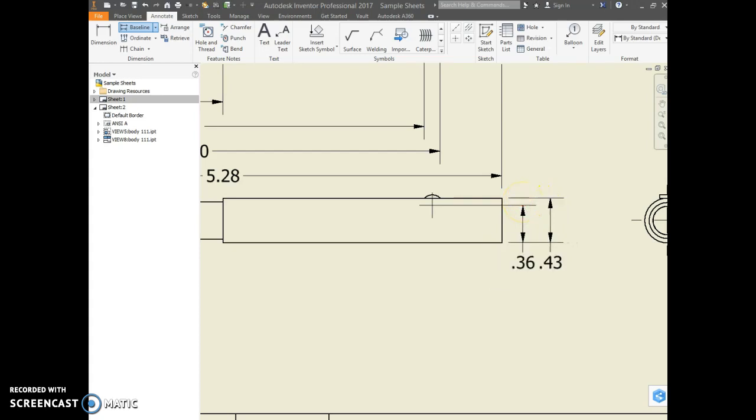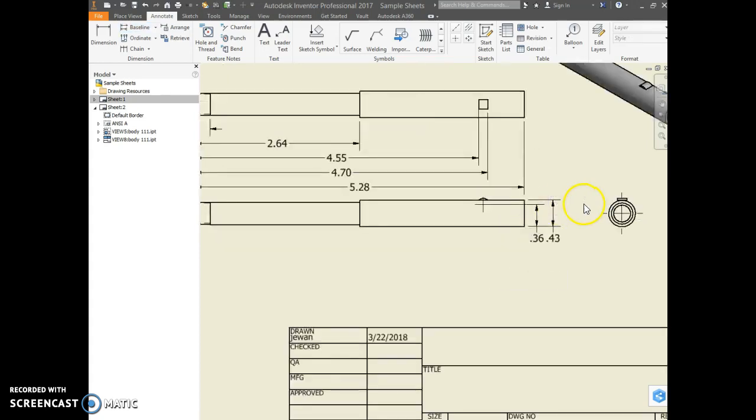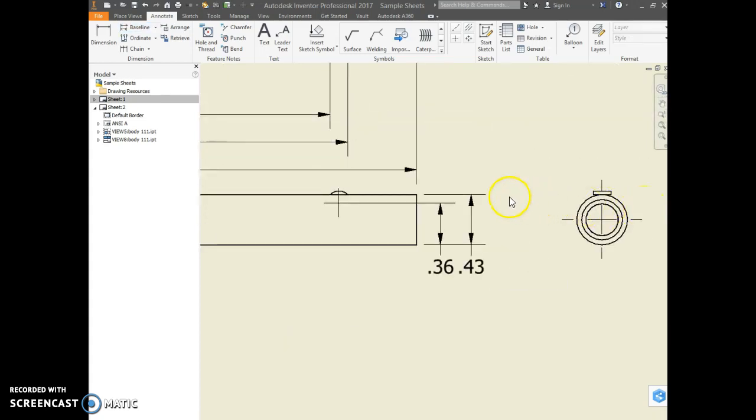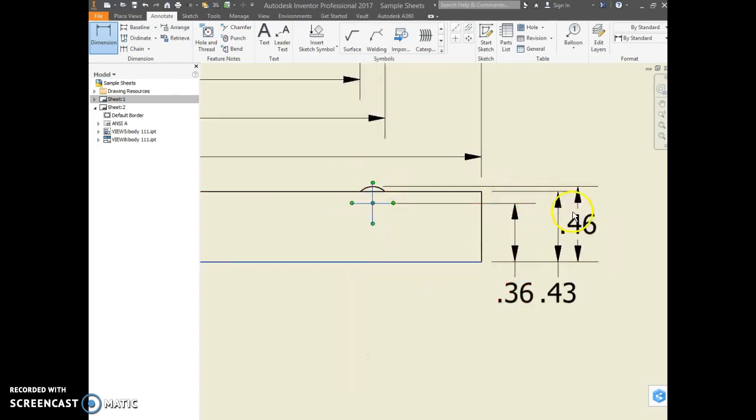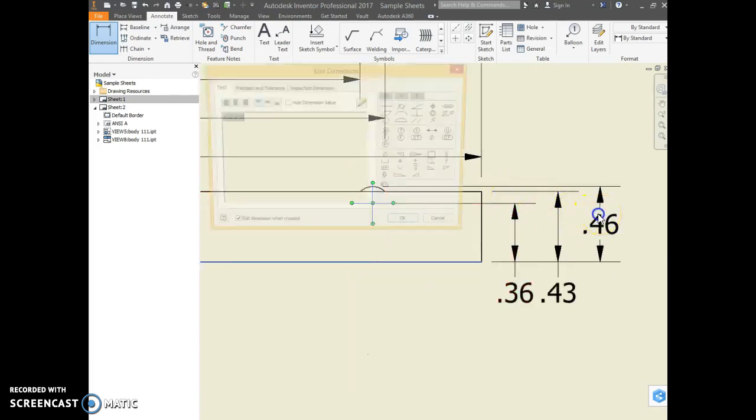So I'm going to go ahead and place these two in. What I find is that if it has trouble selecting an arc, you can do some dimensions manually using the Dimension tool. So I do want to give my overall height, so I can just go to my bottom line. And the Dimension tool allows you to be a little more precise and choose just the point at the top of the arc, which will give me my overall height.